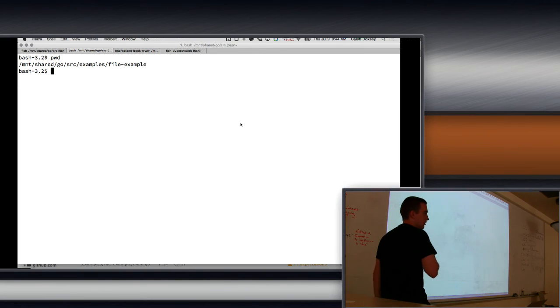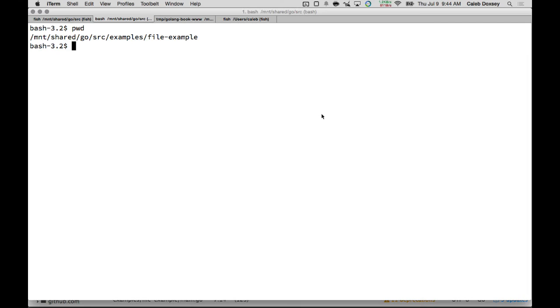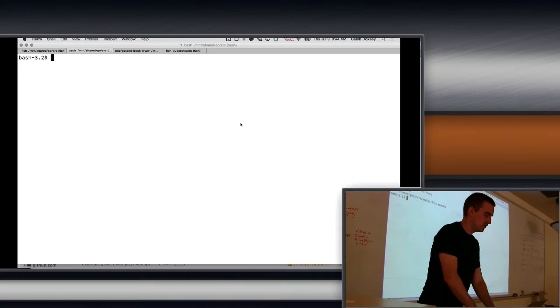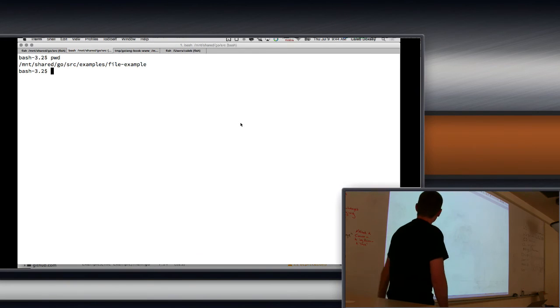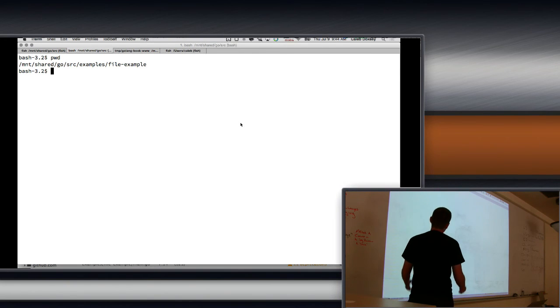When does it say, this is the directory? When you run the program, not when you write the program. So the working directory is set when you run the program, and you can see your current working directory by doing pwd. That will tell you your working directory.